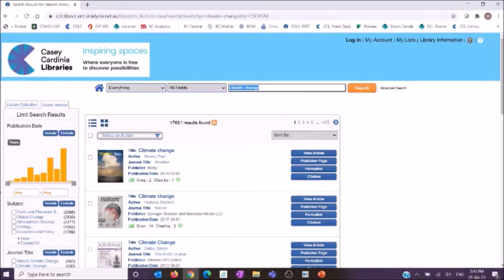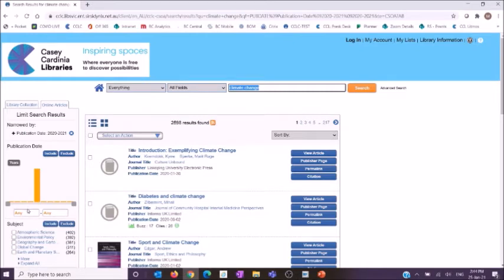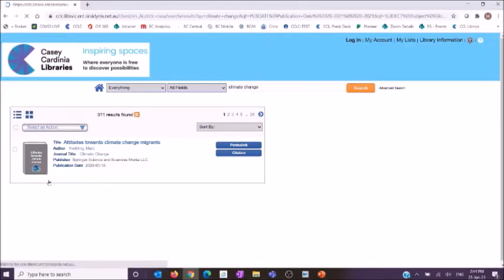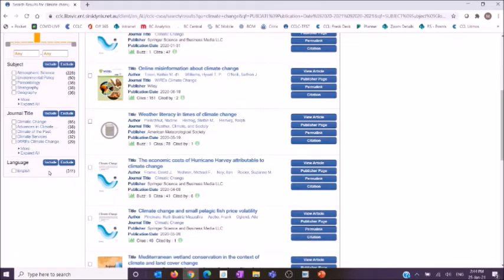You can narrow your search using the facets that are down here on the right-hand side. So, for example, if I wanted to only include journal articles that were from 2020 to 21, I could put those dates in and include, and the results refine. I could say I only want anything to do with the subject of global change, so I tick and include. There's no point saying English because it's already there, but if I was looking for a particular journal, I could choose that as well.